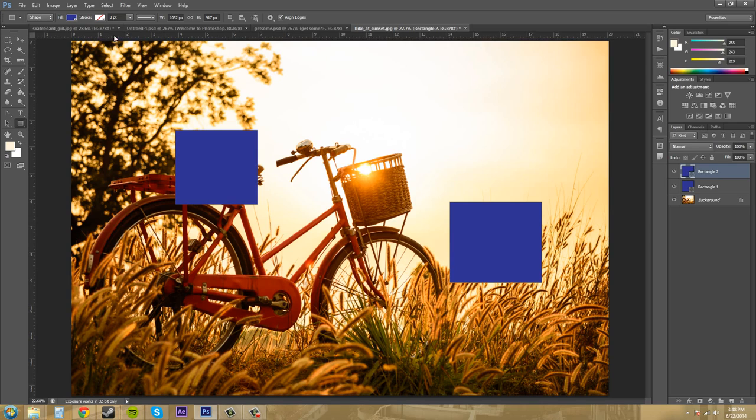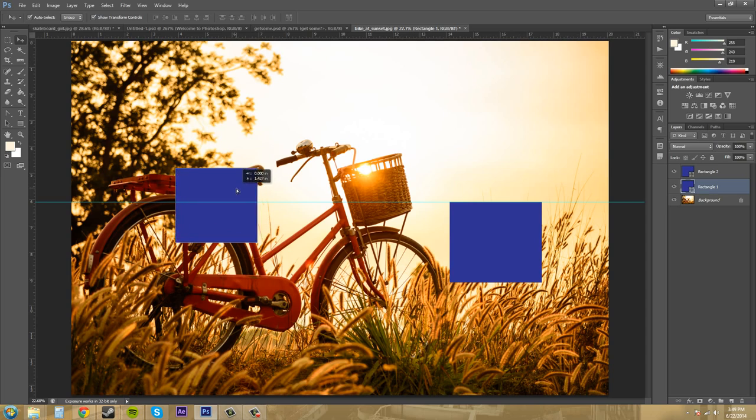Now the coolest thing about these rulers is that you can click on the ruler and drag down, and it'll bring a guide down for you. So it snaps to different things. So it has snapped to the top of this square. So I'll do that. And now I can come to this other rectangle and use it to snap to here. And now our rectangles are lined up nicely.